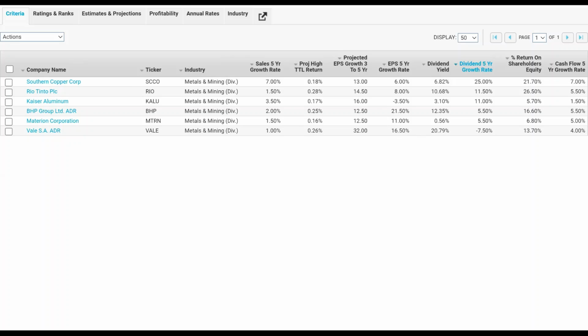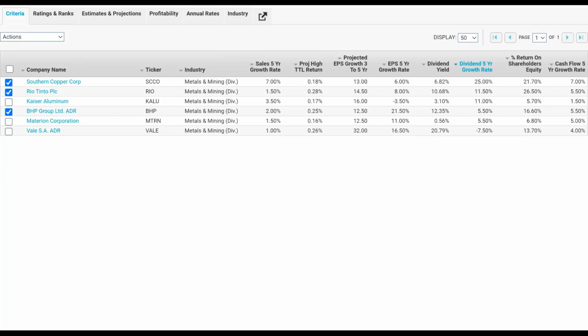Now, who's growing their earnings? Kaiser Aluminum, because of what's going on with their whole situation, is probably why they're expecting a negative 5-year earnings per share growth rate. So I would exclude Kaiser. But I would look further at these couple. I probably would look at BHP, and do a comparison. And I might even look outside of this category.